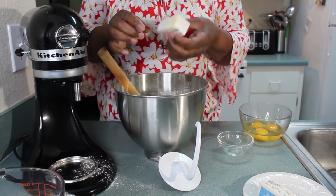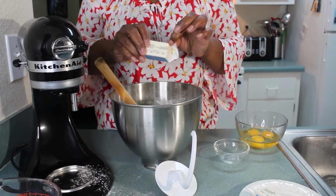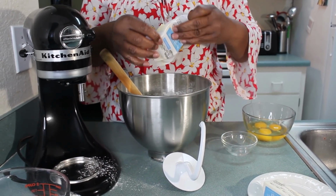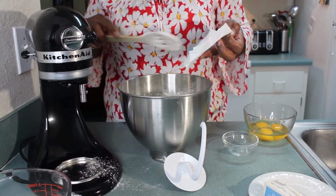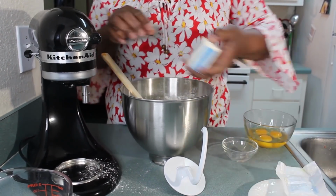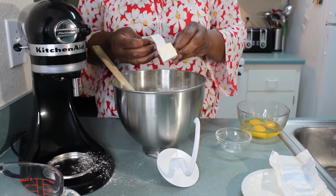And over here I have some butter. I'm going to use 1 stick of butter, which is like 1/2 cup of butter, and I am going to drop my butter in there. Leave your butter out to come to room temperature, or you can just put it in the microwave and melt it a little bit so your butter is nice and soft. So you can add your butter to that.